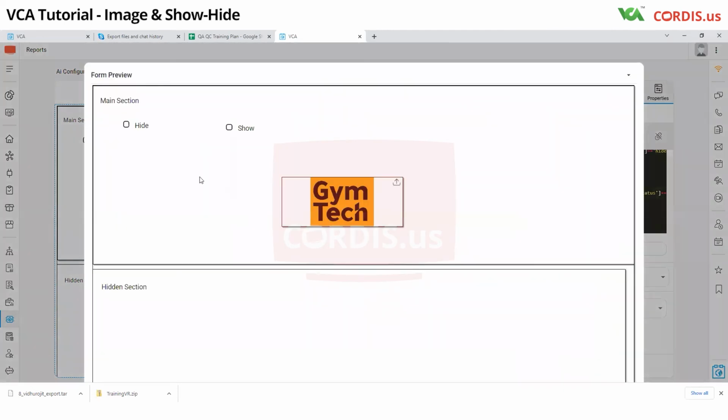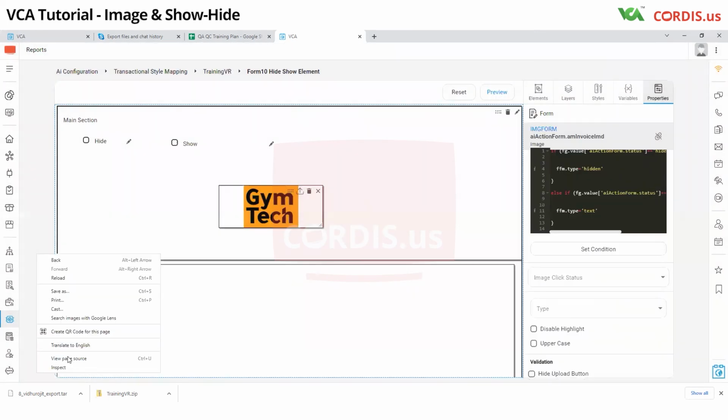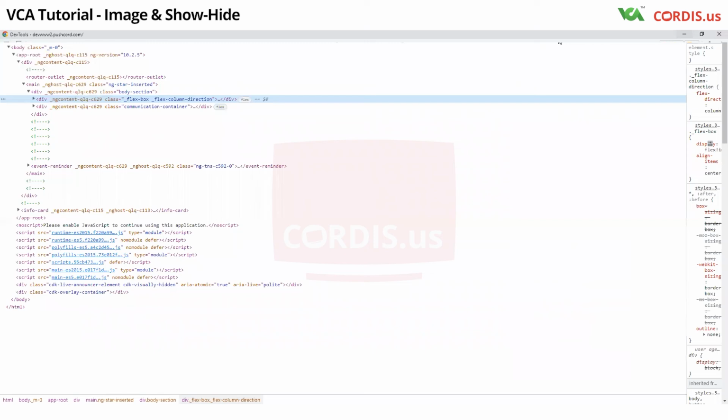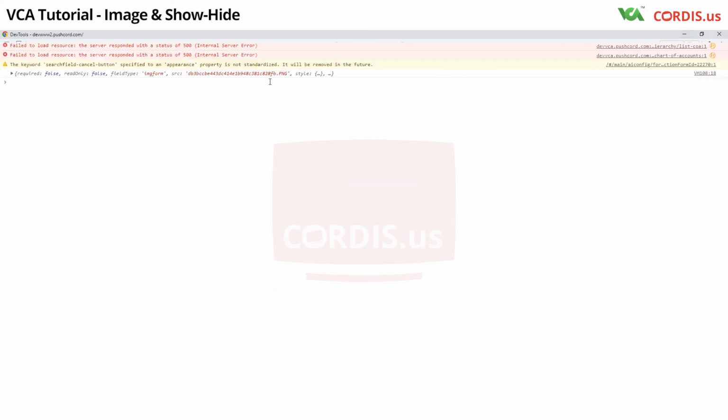Click on preview. Click on hide. It's gone. Click on show. It is visible. Let us quickly click on inspect. Just pulling up inspect here for a second. Click on console. Make sure console is cleared. Let's just run this code once more and see what is ffm. So here you can see this is the output of the line console.log ffm.